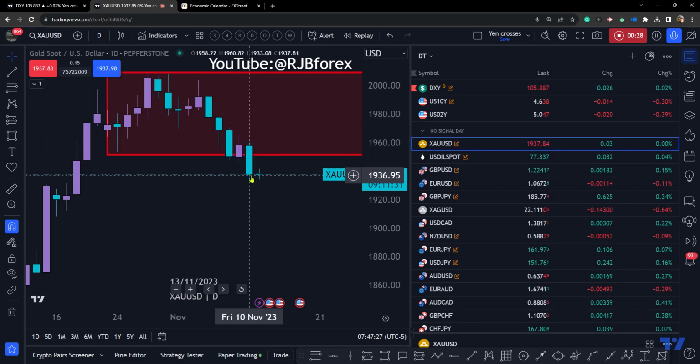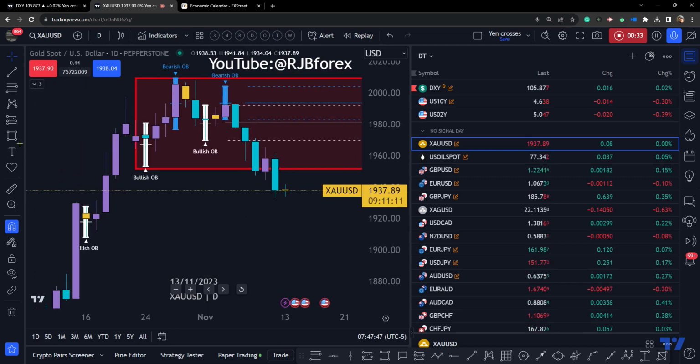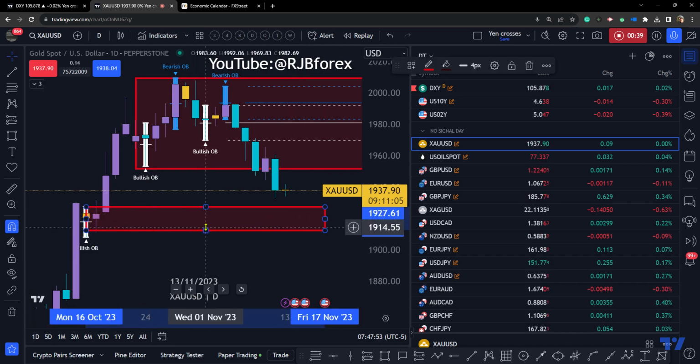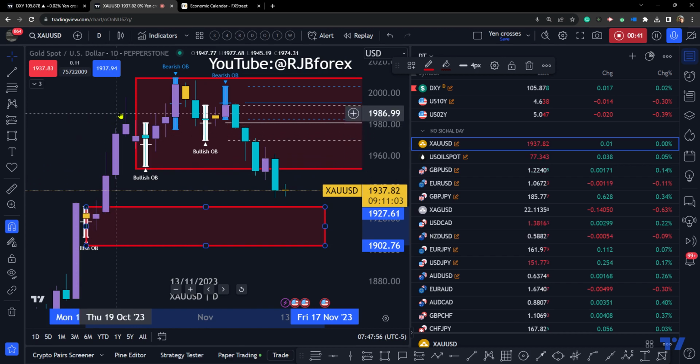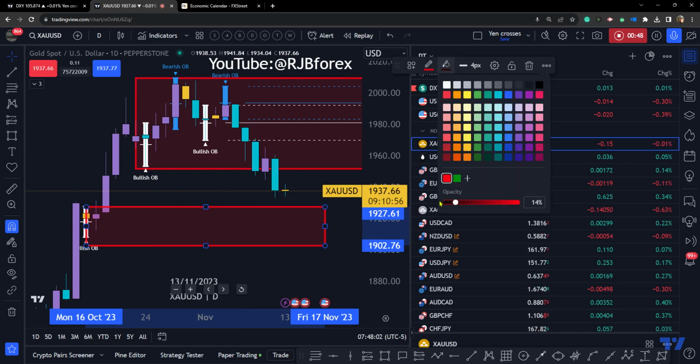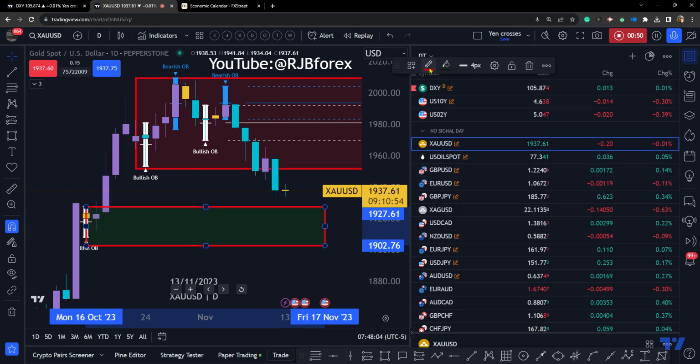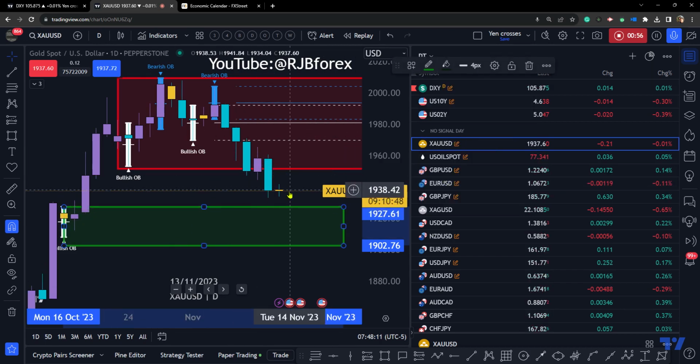we got that strong move to the downside, and we've come into this supporting area here where the bullish impulse originated from. So down in here could be regarded as a support area, target area, demand area, however you want to call that, order block. So that could be the focus for the days ahead, a move lower.